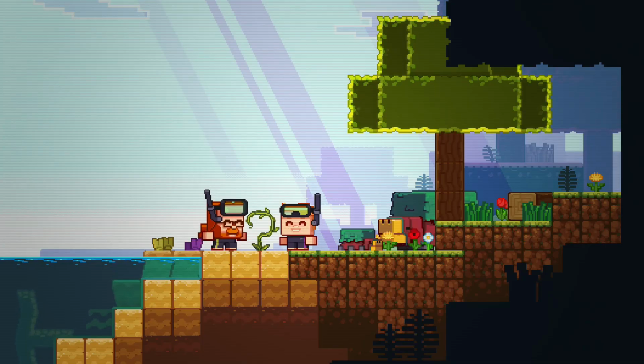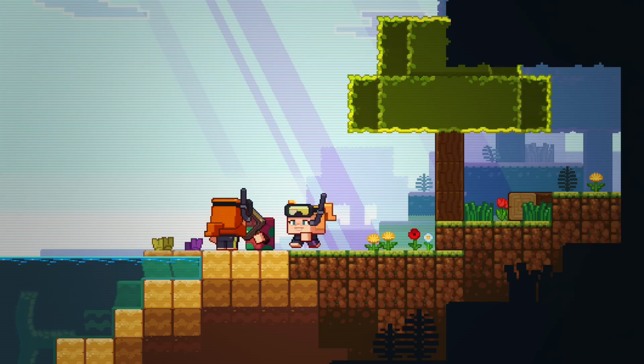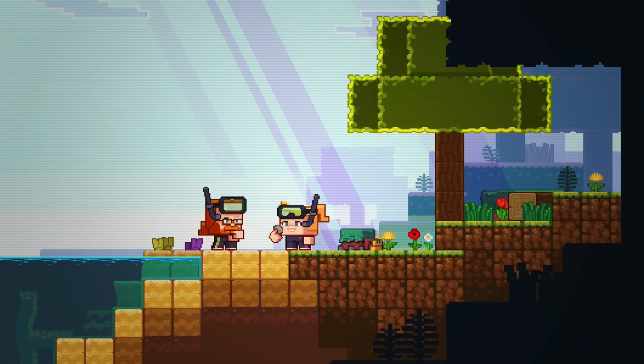What most people did not do is head over to Minecraft.net, where Mojang released even more information on each individual mob, focusing on the Sniffer. I've highlighted it. It says, revive the species and help it thrive once more. All you have to do is search chests in underwater ruins for Sniffer eggs. That confirms that the location for the Sniffer eggs will be in the underwater chest.